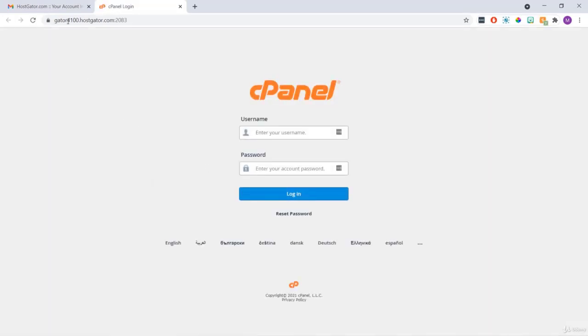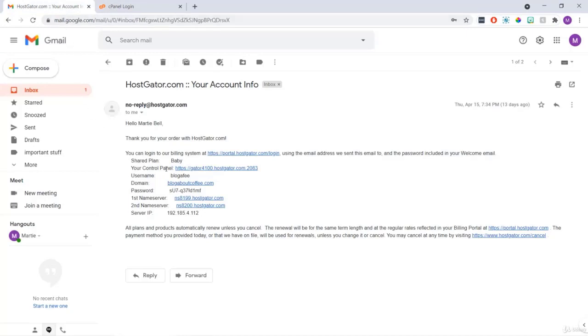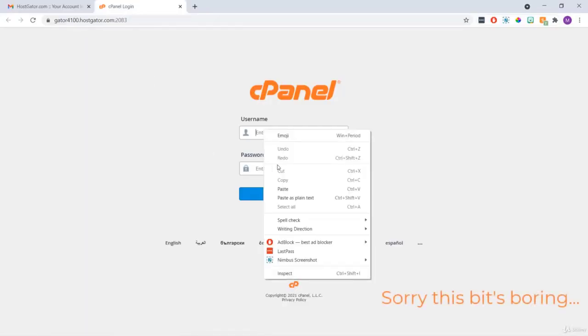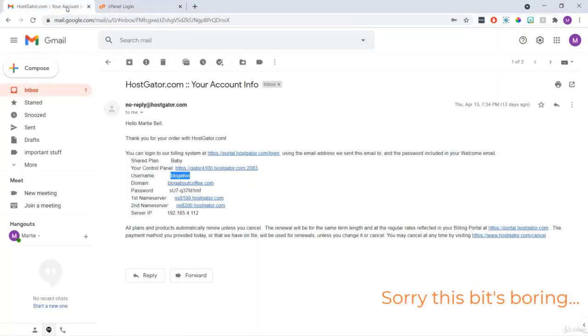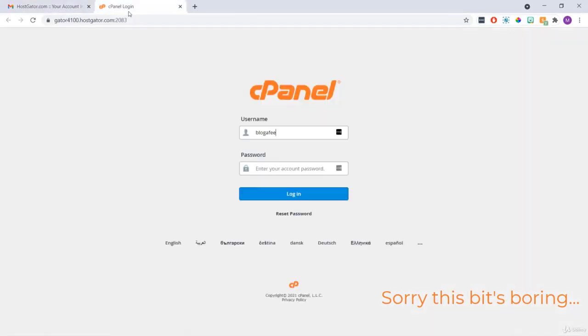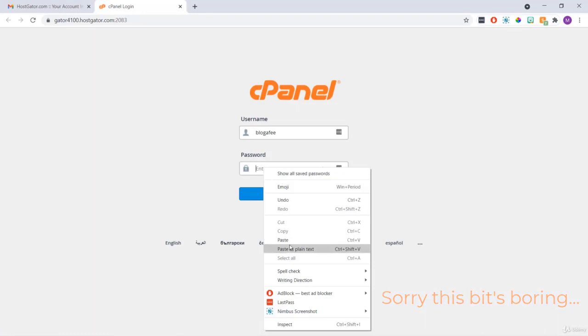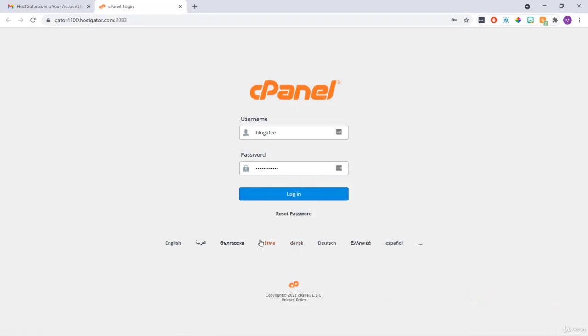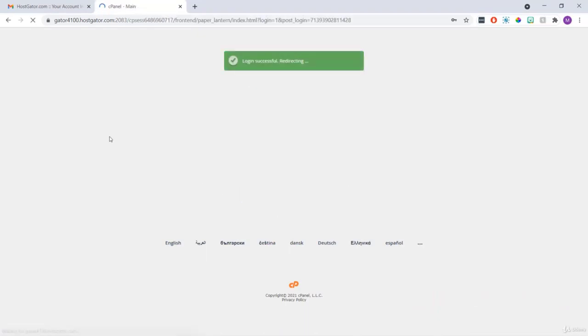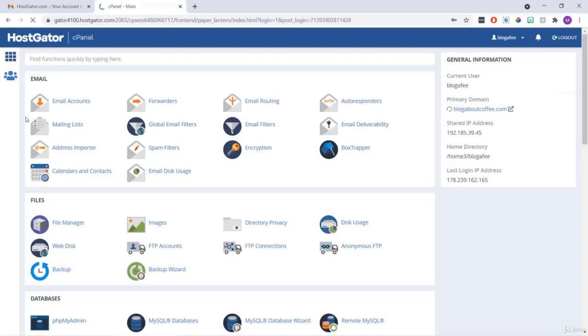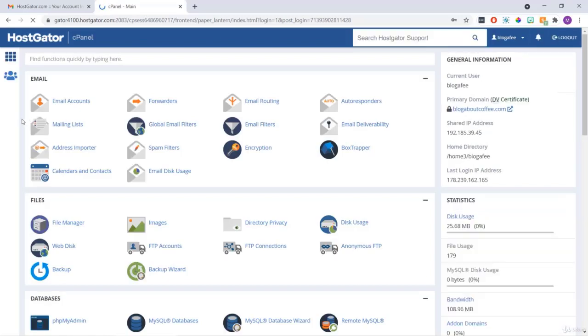And now we just need to copy and paste our username and password from this email into the cPanel login screen. Then once we've got them pasted in, we can click Login. And this is us going to be logging into the HostGator cPanel, which is where we'll be installing WordPress.